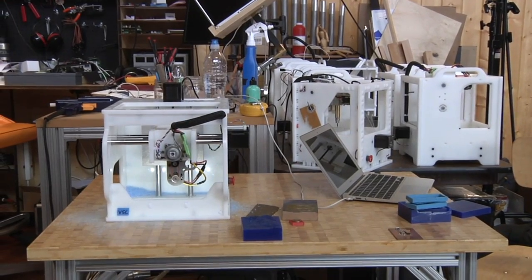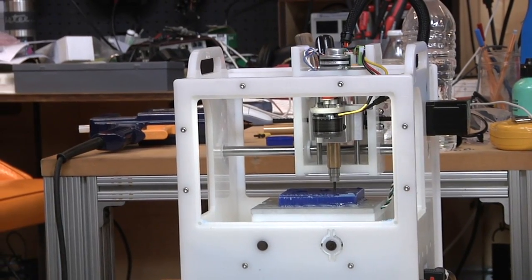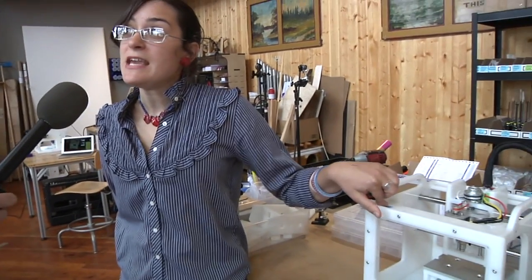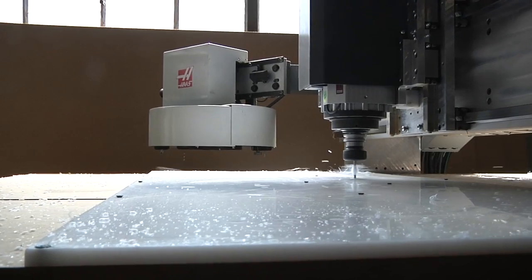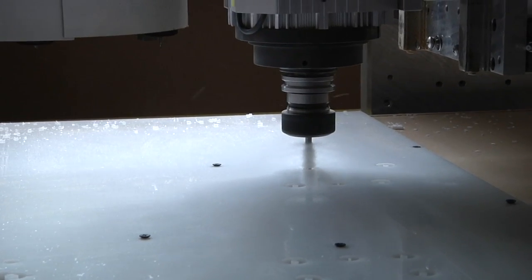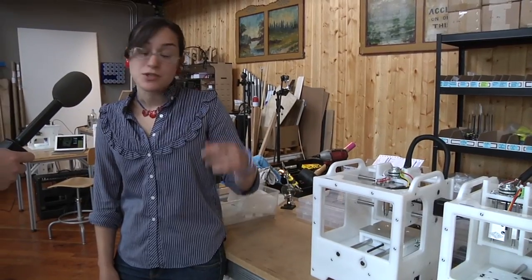One of the neat things about The Other Mill is that everything that's not motors and purchased components is built in-house. The whole spindle head and the frame are built in-house. The frame is made of HDPE, using a plain 2.5D router — a pretty big one so we can do lots of frames at once. It's locked in with a couple of screws, rather than the old slot-and-nut design like the Cupcake. The benefit of using plastic is that it's more rigid and it doesn't deform over time.